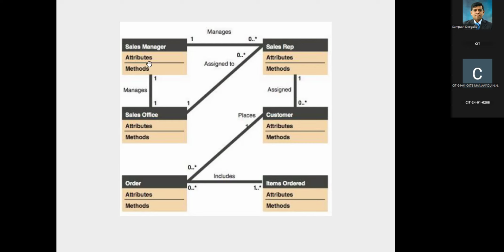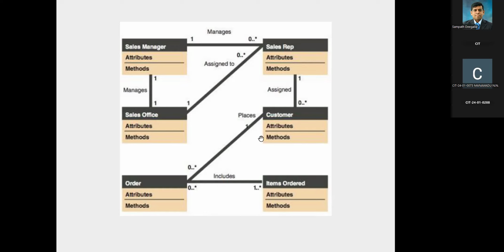Similarly, if you take sales office, it's 1-to-1, which means a sales manager manages one sales office, and a sales office is managed by one sales manager. And the sales office and the sales reps: usually sales reps are assigned to one sales office. A sales office can have 0 or more sales reps.